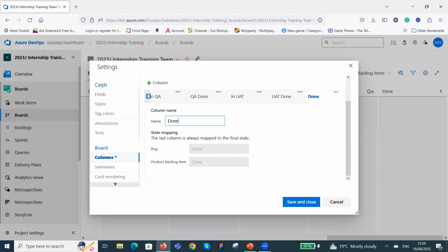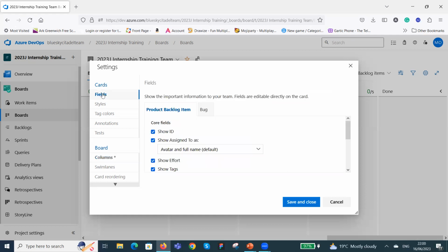So over here at the top, you have cards and then you have the field. Everything we're doing right now, I would show you when we go back to the board because we will test them out. So you have your cards, and then you have some different fields that need to go into the cards. Your product backlog is your card, and then there are some fields that need to be inside it. By default, these are the fields that you have inside a product backlog item.